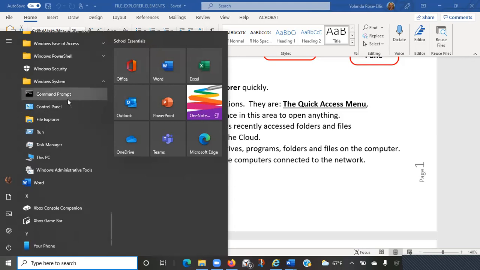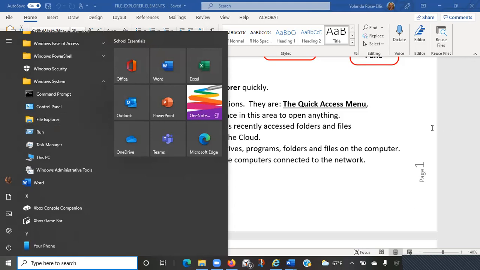That's that black window that keeps popping up on your computer. That's the command prompt. That's where you see the command line interface, that black window in the Windows operating system. So then we have Control Panel, then we have File Explorer, right?